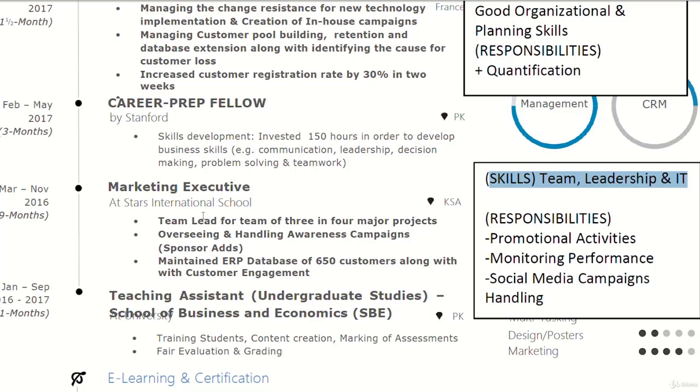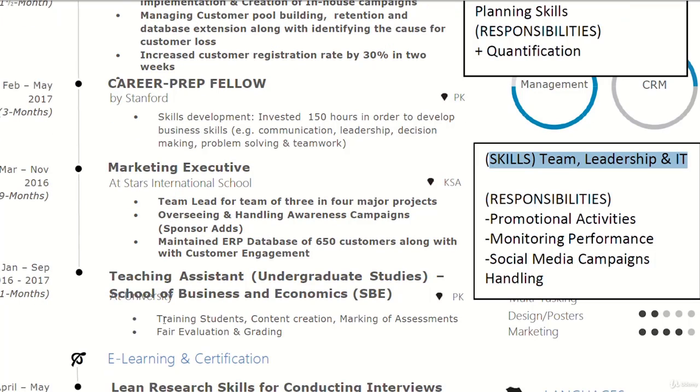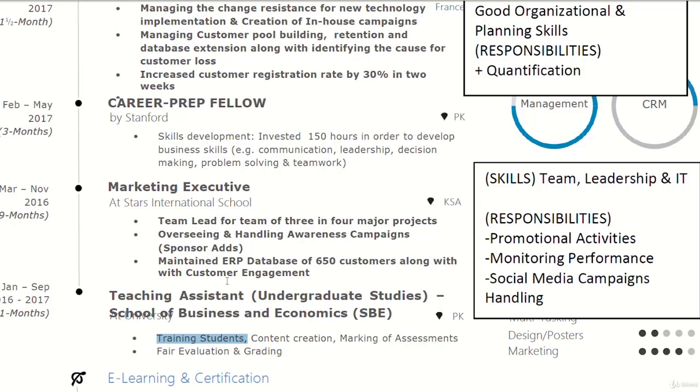So it is advised that when you're going to use those action verbs, you actually make sure that you use them at the start of each paragraph or each line, so that it would make it convenient and easier for the recruiter to understand very fast that you have some specific skill set, in order to screen you quickly. On the other hand, when we look at this paragraph, it might seem to be very short, crisp, and precise, but it actually has the specific skill set depicted here, and these responsibilities as well.